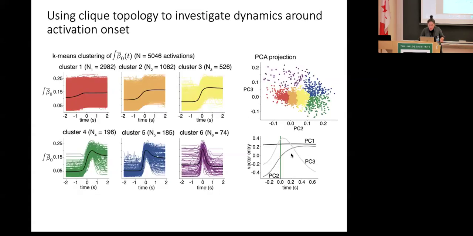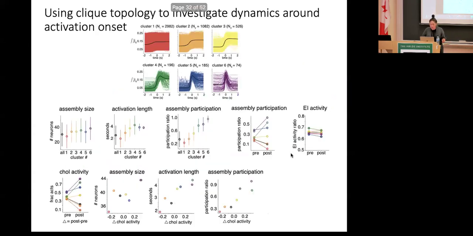And from there, we wanted to know what's going on with these different types of dynamic profiles, these different activations that are happening in the brain. Why are there these different behaviors? What's going on possibly biologically? And so we looked at a few different properties of the assemblies being activated. One thing we looked at was, what's the size of the assembly? And we didn't really see any trends across these different clusters. They all seem to have roughly the same spread of sizes.